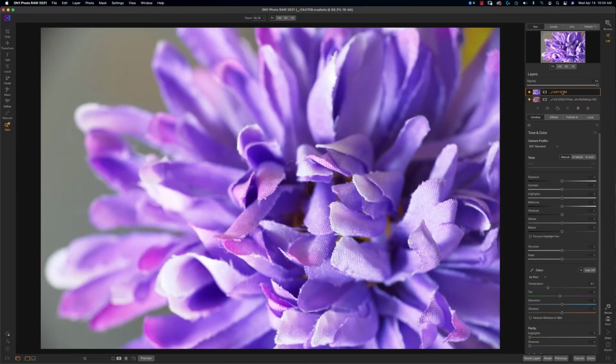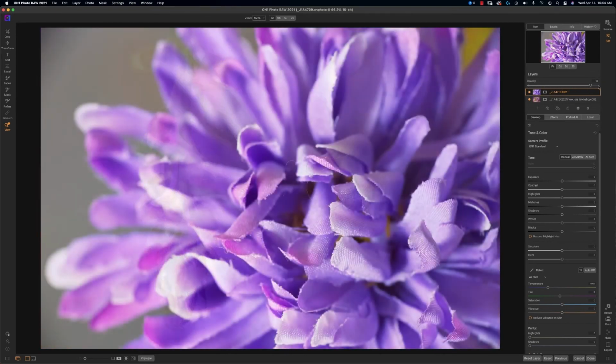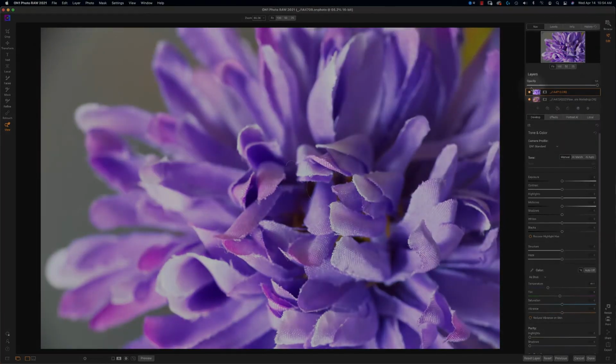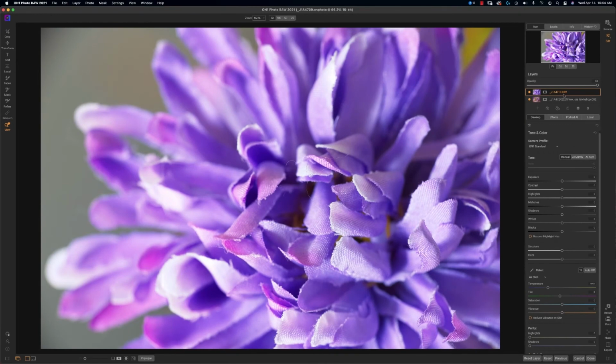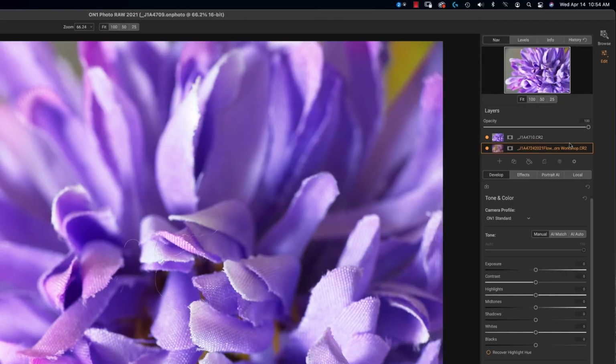I love it. So we can't see what's underneath because it's on the top. But as I pull down the opacity and pull it up, you can see it is there. Both layers are in ON1 that I could work with. Now remember, we're not destructively damaging any of our files. This is all in ON1, so we can have some post-processing fun. You can also uncheck the dot to see what's underneath.